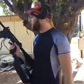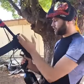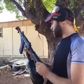I got the MCS Vortex. This one has A5 internals. It's the MagFed version of the A5. It's the clamshell with the A5 internals. And got the stock on the back.